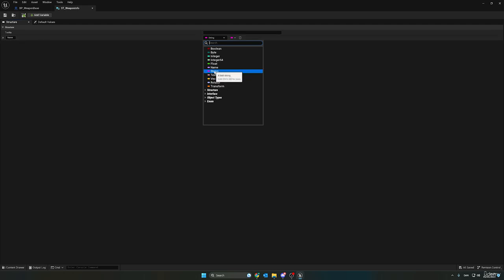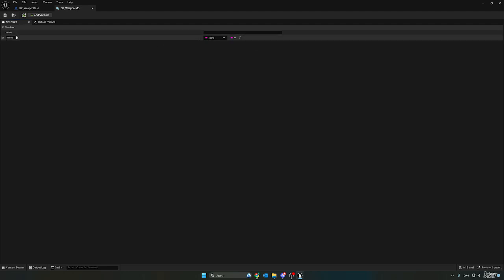If you choose string, you cannot translate it in the future. So make sure if you want a game that can be translated, because you want to translate it in the future, go ahead and select text. However, I'm going to select string because weapon names like an AK-47 or an M4A4, even though I change it to different languages, it's not really going to translate. I mean, what is AK-47 called in different languages? It's the same name. So that is why I choose a string instead of a text, even though I want to translate my game in the future.